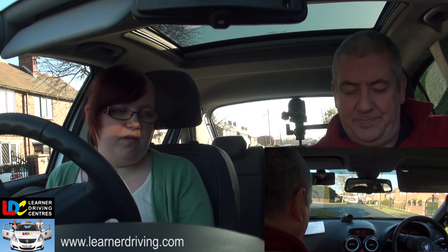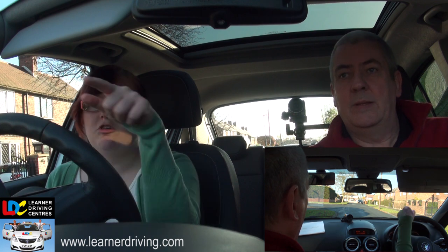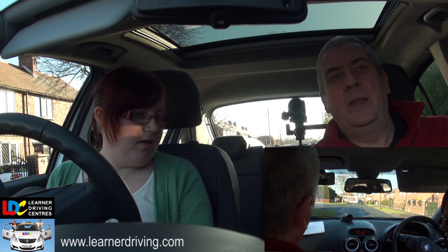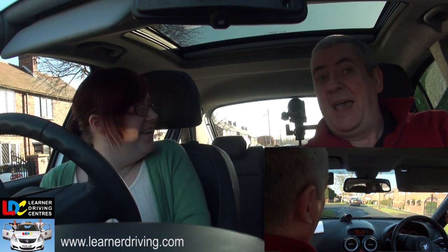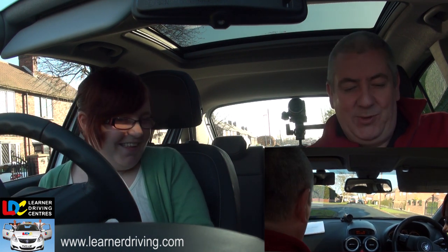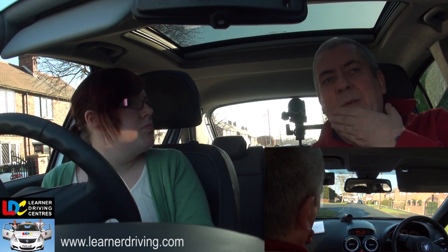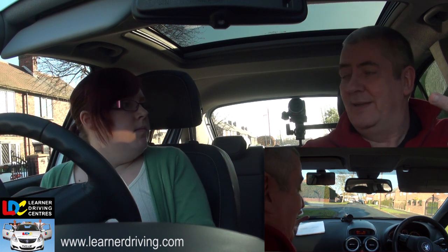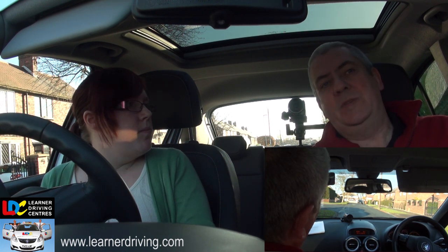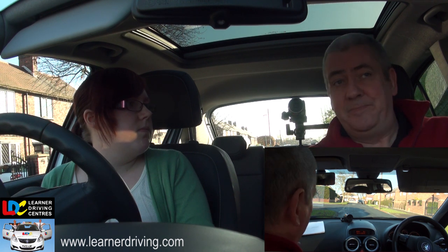Well, obviously, reversing to the right, you want a sharpish sort of junction corner. And for bay parking, obviously, you need a car park of some sort. Yep, I have one in mind. It's the same as when we're coming to park: you want to make sure where you're going to do it is safe, legal, convenient. So you wouldn't do it, for example, at a crossroads or on a really busy road.